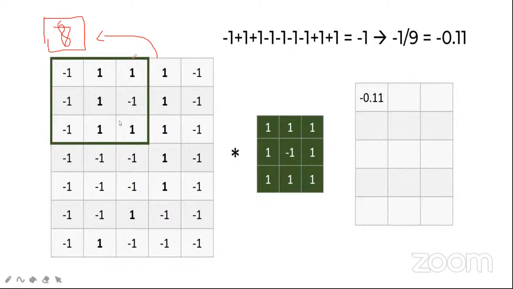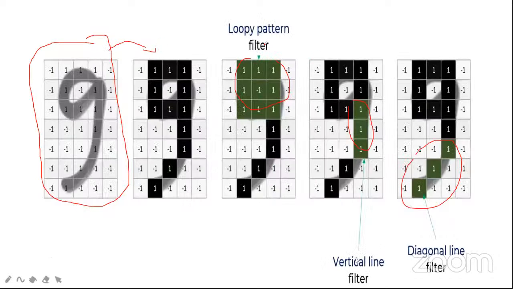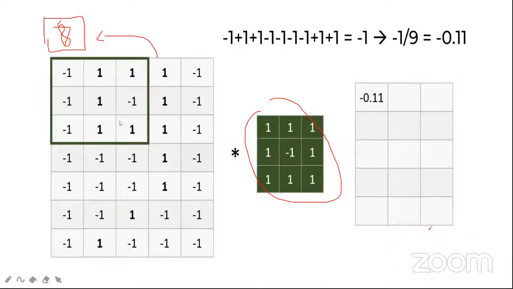So I'm going to multiply this input image with my loopy pattern. What patterns are available for 9? A loopy filter pattern, a vertical line filter pattern, and a diagonal line filter pattern. Whenever I get a new input, the input image will be multiplied with all of these patterns. Here I'm just showing only one pattern.